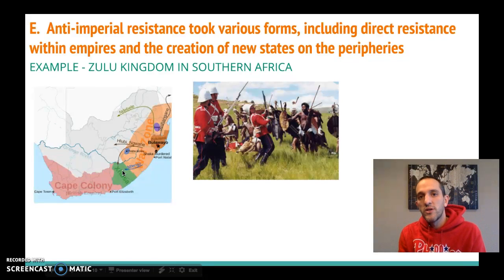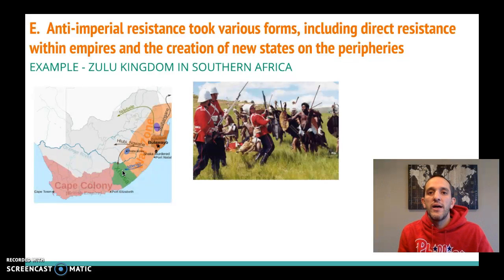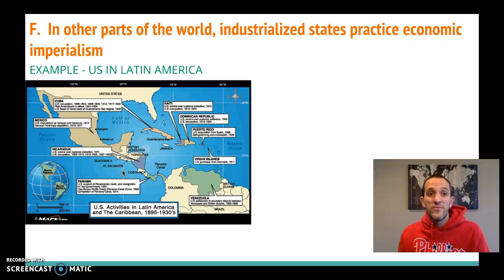The British are industrialized, the Zulus are not. And generally, when you're not industrialized, you can't win in the long run. And the Zulu kingdom is actually going to be shrunk down to a bare minimum. And the Europeans, and especially the British here, are going to be successful. So this resistance, this anti-imperialism resistance, generally is not as successful as the people would hope it would be. Also, one last and final thing.